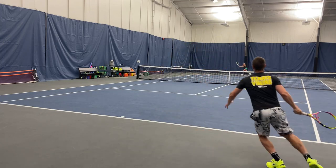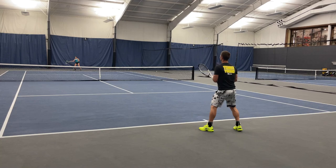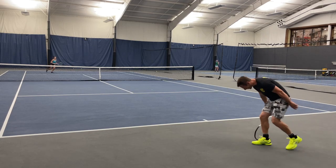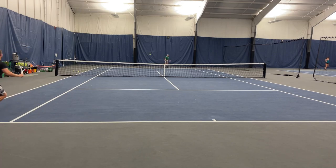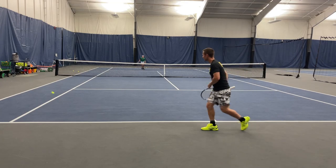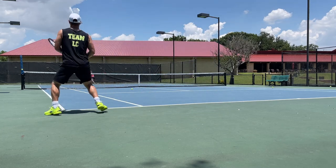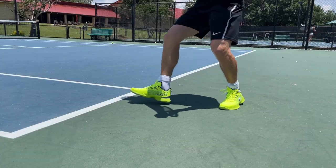In regards to sliding, I have no idea since the only surface I slide on is clay or maybe artificial grass — my hardcore sliding days are over. But I'm sure today's juniors and pros can slide in these, especially after playing in them a few times and getting used to the feel of the sole. The slight tightness I mentioned earlier went away fairly quickly after playing in them and my foot settled in. I also tried playing in them outside in 100-degree heat and felt good circulation — my feet didn't feel like they were on fire.